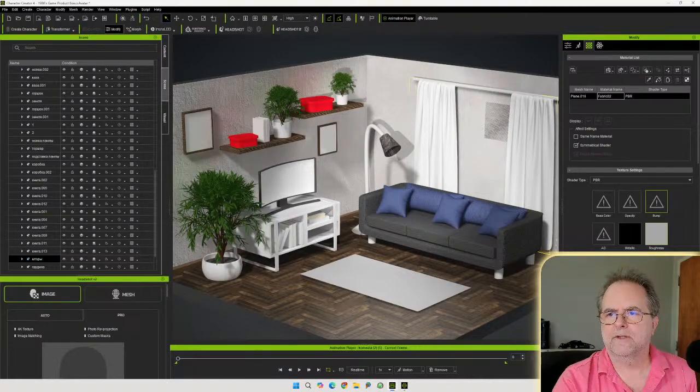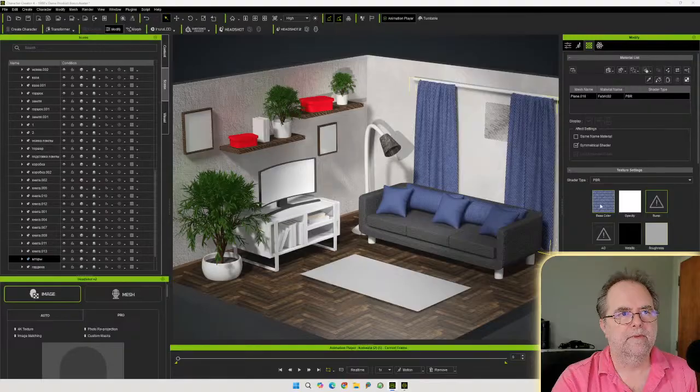Probably just lost this before I started sorting. So we're going to use the same texture as the pillows. Not a choice I would make, but there you go.